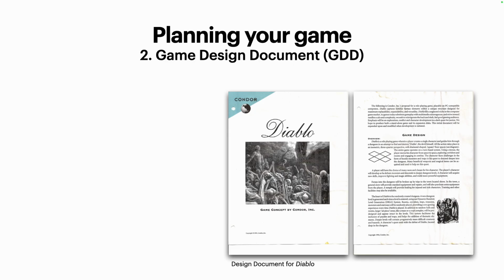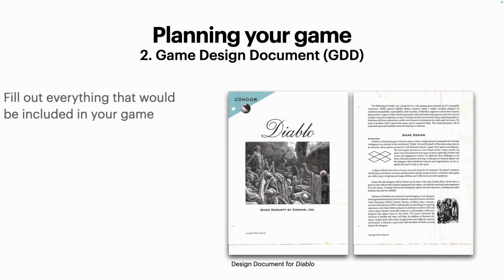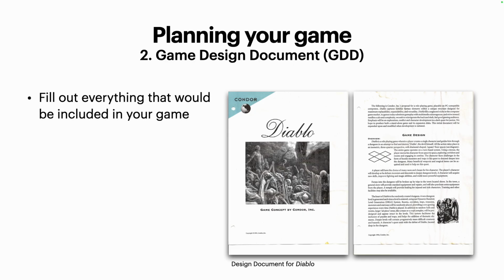So, game design documents. This is the design document for Diablo. We're not going to read over it, but this is just an example of one and how to make one. A design document is just a document stating your game. You should fill out everything that would be included in your game, from the code, the art, the assets, gameplay, how the systems are going to work, even the music. It really depends on the game, but don't leave out details.